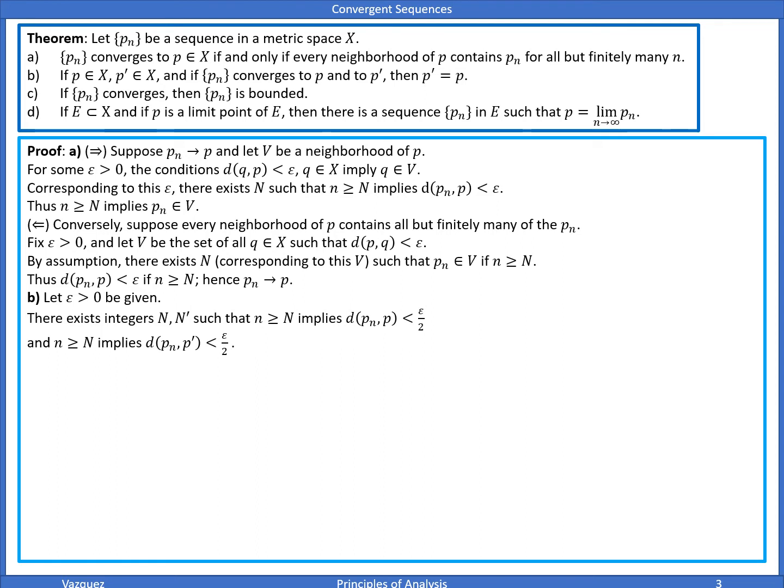And the distance between P sub n and P prime is less than or equal to epsilon over 2. So here we're just, notice up here, we're saying, if P sub n converges to P and P prime, well, what does that mean? By definition, it means this here and this here, right? And actually, in fact, this should have a prime. A prime right here. There we go.